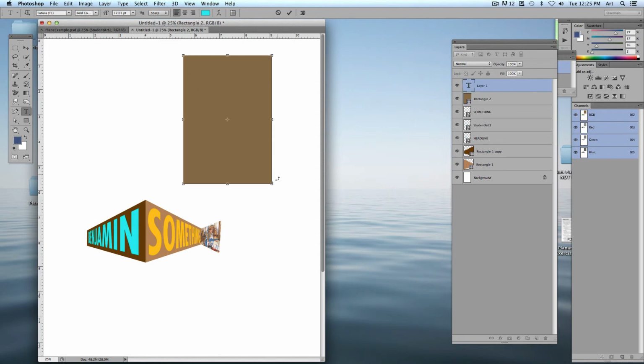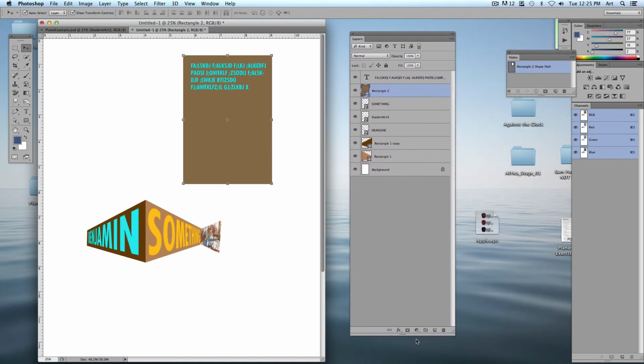it doesn't take the object and turn it into a text box. Instead, it makes it a text box on a separate layer. From here, I can type inside of it. If I needed to change the size of my text box, I can click and drag that in, and it's not going to affect the brown that's behind it. Okay, if I wanted to put it on a separate layer, I've got my rectangle layer selected. Down at the bottom are your effects, and we'll just add a drop shadow to that one.